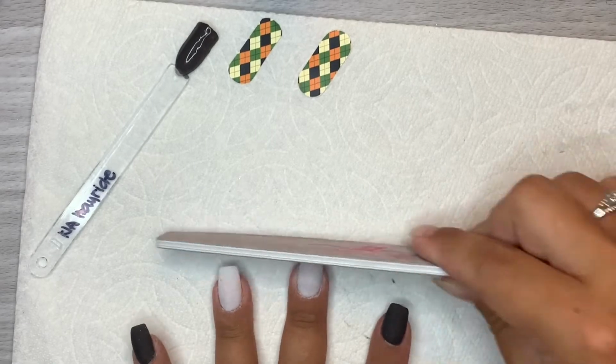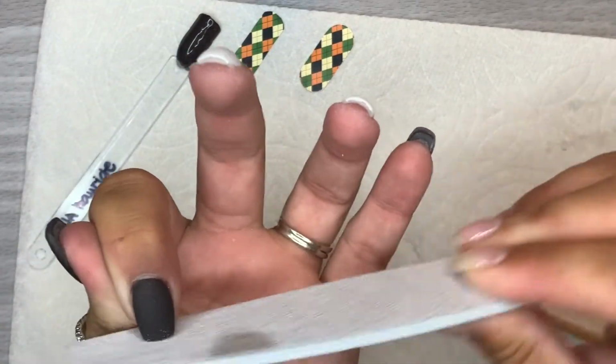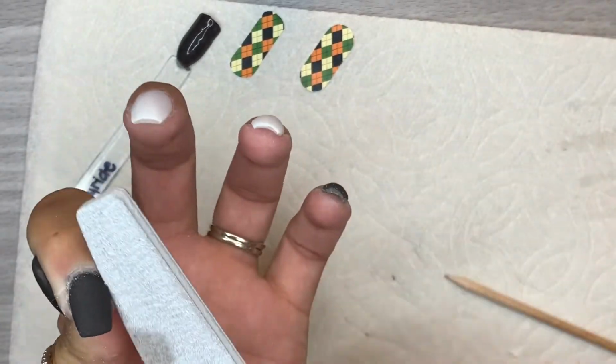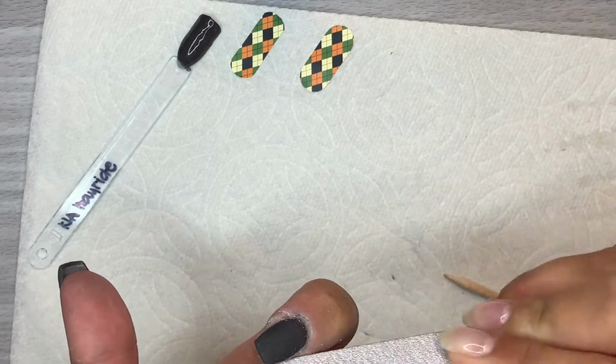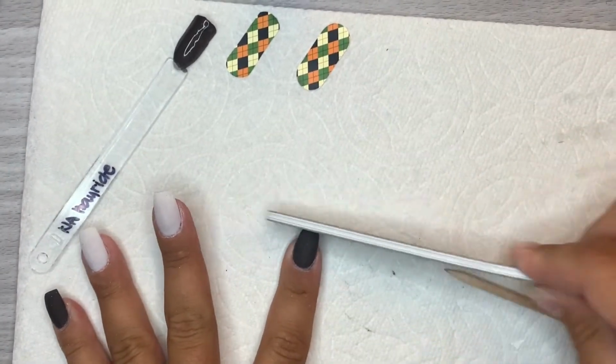So yeah, any questions let me know and I will try to answer them for you, but I'm gonna finish filing here. And as you can tell, not much filing was needed. Again, when you have good liquids and good powders that go on smoothly, really, liquids make a huge, huge difference. I could not believe how smooth my nails were.